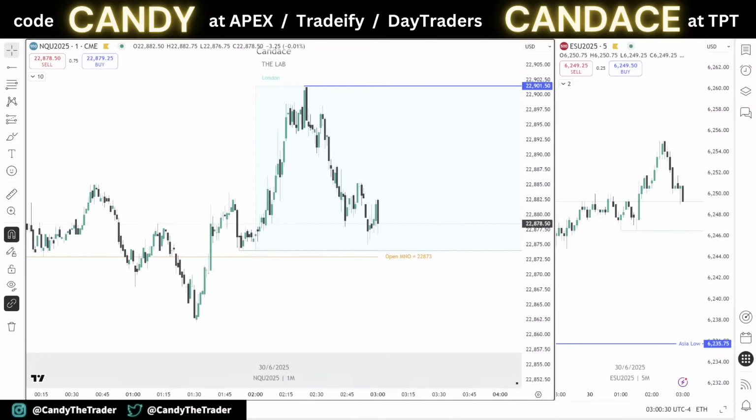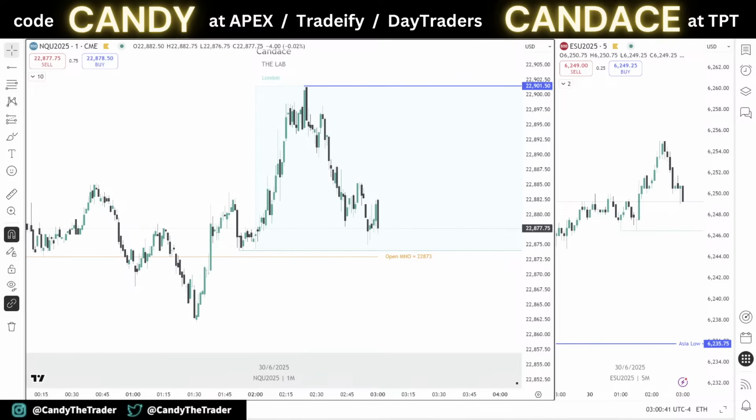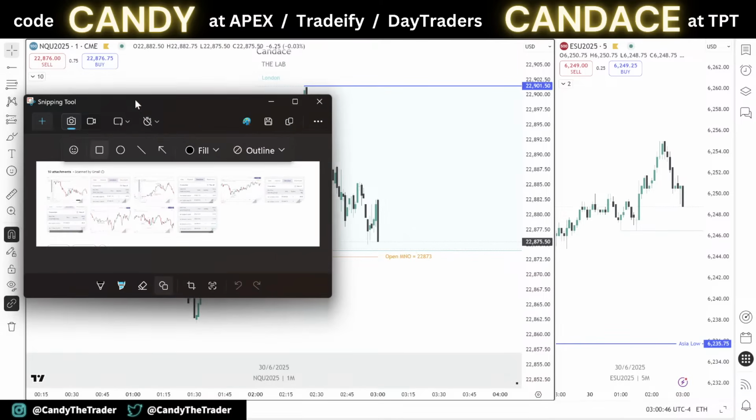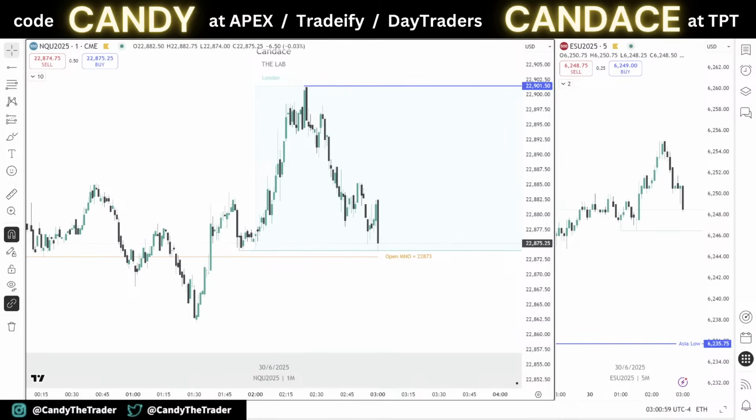So you just have to tell them exactly what you did with your account. And these are the attachments I sent, some screenshots. And also how much I made with that trade, what time it was, everything, just details. And if you have nothing to do with cheating or any windfall trade, you'll be fine.